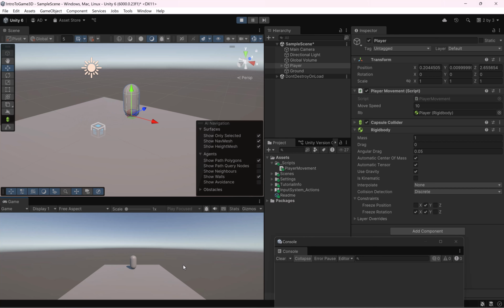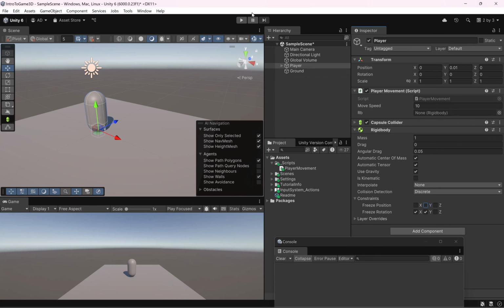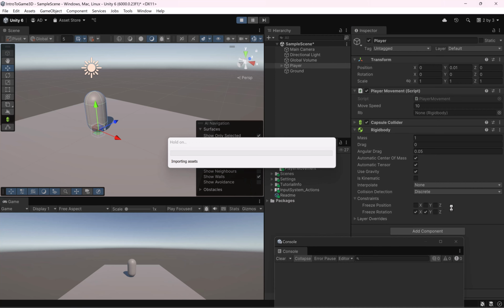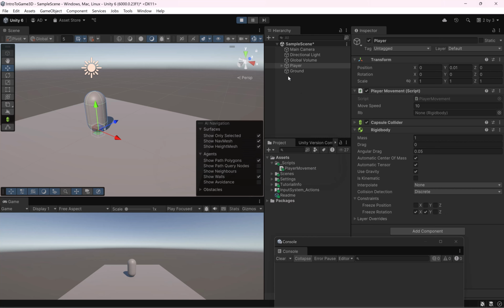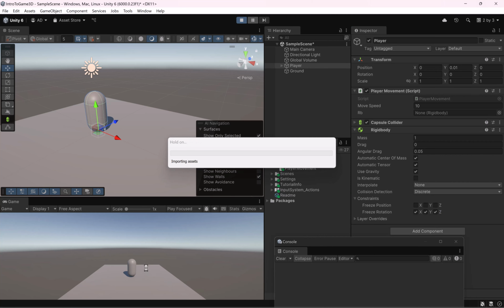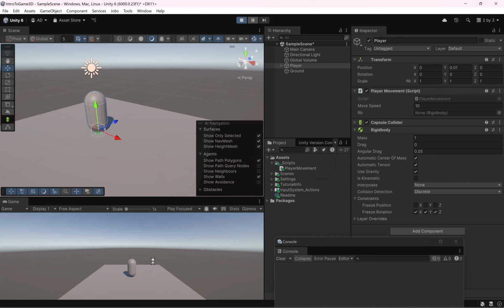It's a lot better. It moves at an angle, moves back, and then because of the rigid body, you can see that our character will fall on the y. So let's see if maybe, oh, here's the z-axis. Let's freeze that z-axis. That could have been the issue. Because we still want our player to fall off the map or fall downstairs or whatever if something is to happen. So let's move our player around. I think that should fix it with the freezing the rotation. And then there we go.